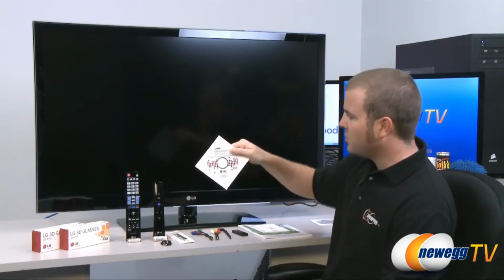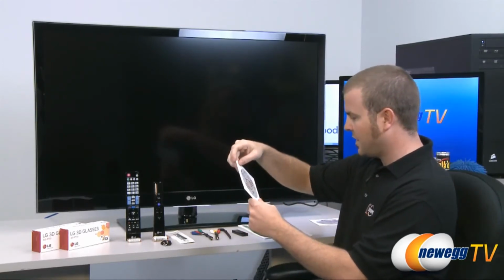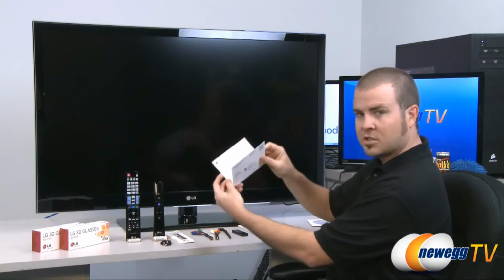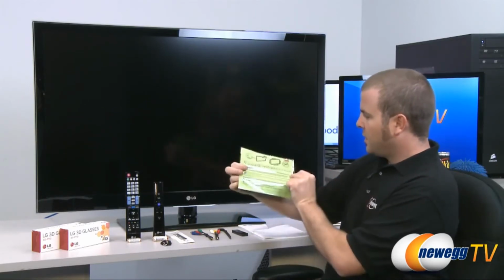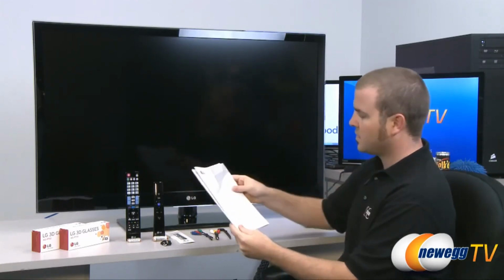This is Nero Media Home 4 Essentials, some software that you can load onto your computer, compatible with Windows XP, Vista, Server 2003, and Windows 7. So some nice software they've included there. Here we have some registration information. Make sure to register your television with LG. And here we have a nice chamois wipe cloth to keep your TV nice and shiny, remove those nasty fingerprints that can get on there.